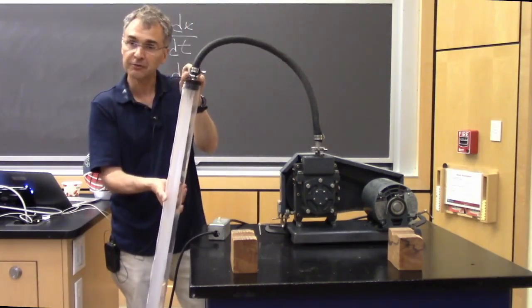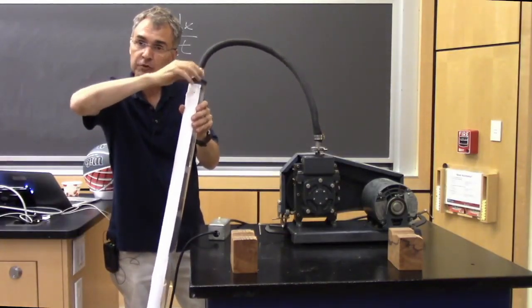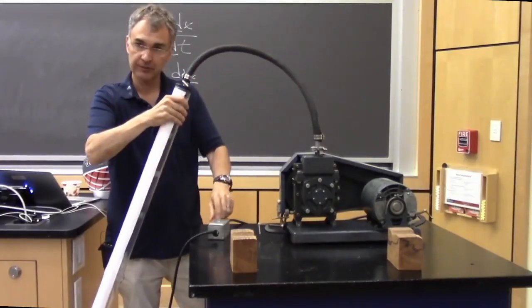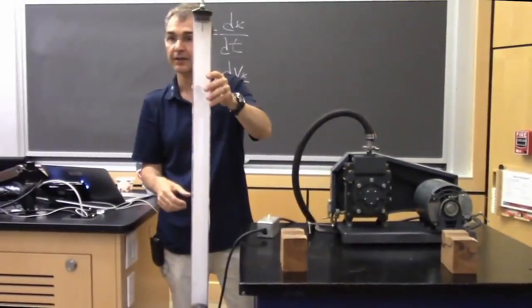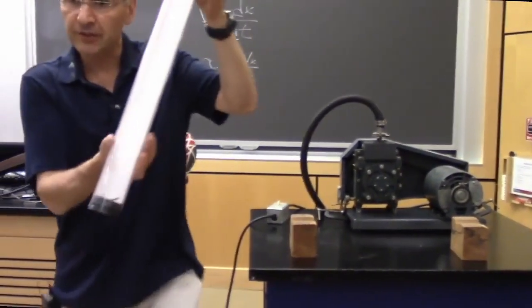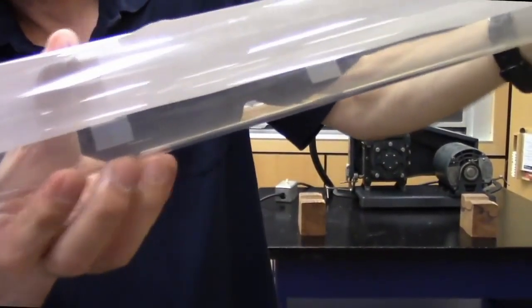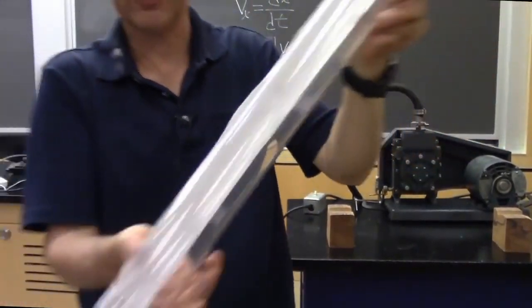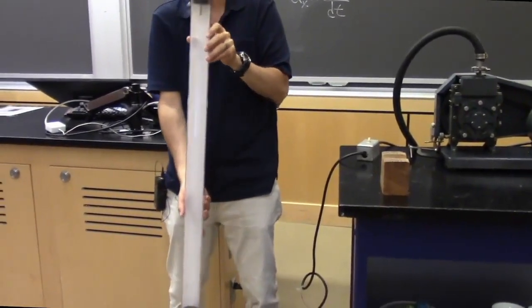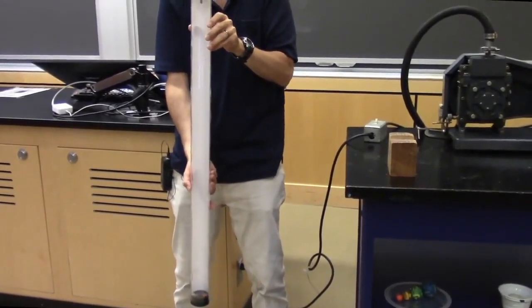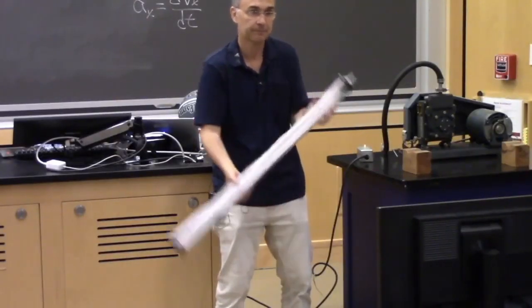Okay, now I'm going to turn this little valve so that the tube is sealed. Now I can turn the pump off, I can disconnect the pump. So I claim that I have evacuated the air from this tube. You still see the penny and the feather at the bottom. Let's see now what happens when we flip this upside down. Let's see if the penny and the feather now seem to travel at the same time. In other words, let's see if this approximation that the acceleration is downward and has magnitude g seems a little better. Here we go.